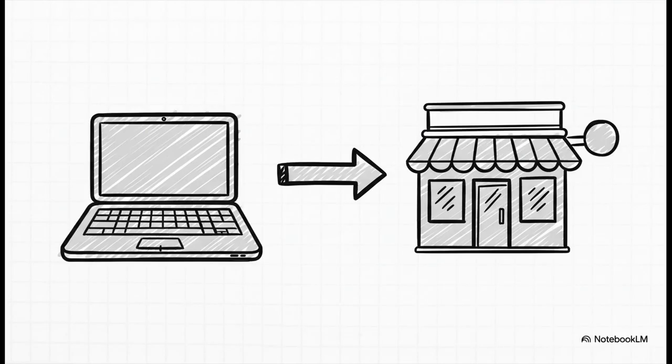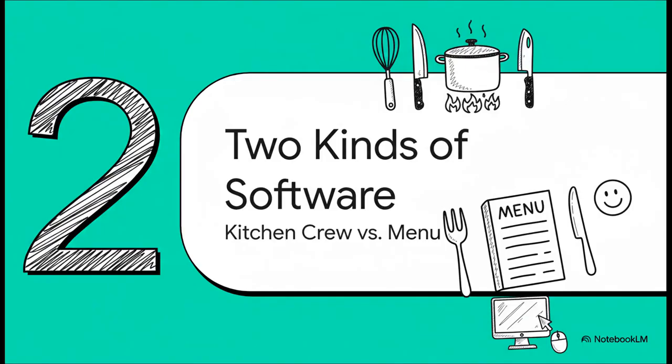All right, to make this all make sense, let's use an analogy for the rest of this explainer. I want you to imagine your computer is a restaurant, okay? The physical building, the kitchen, the ovens, the tables, that's all the hardware. But a building by itself can't cook you a meal. You need a team, and you need a menu. And sticking with that restaurant idea, the software inside your computer basically comes in two main flavors. You've got the stuff that happens behind the scenes, and then you've got the stuff that you, the customer, actually get to see and use.